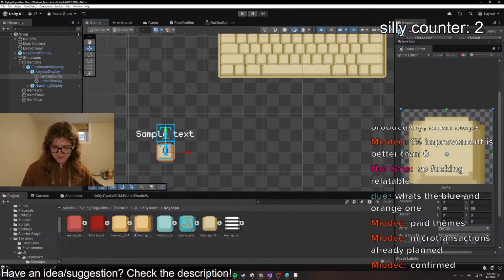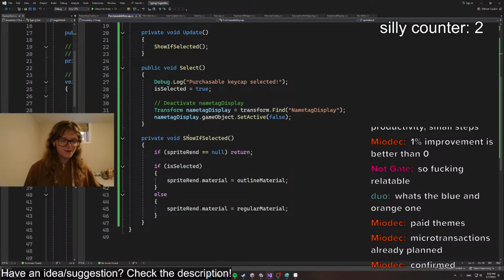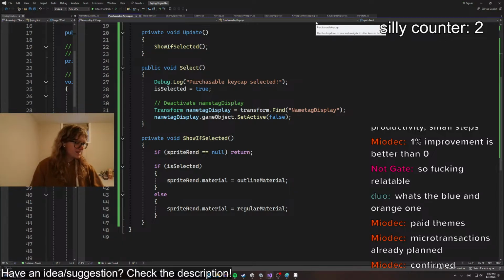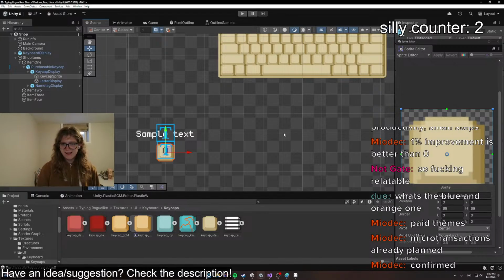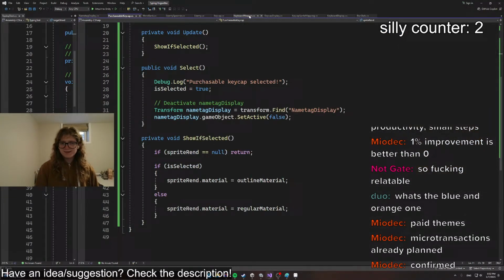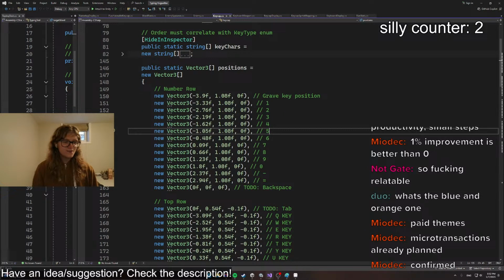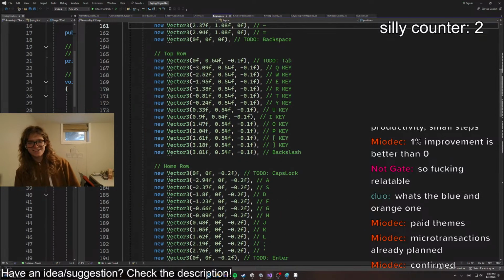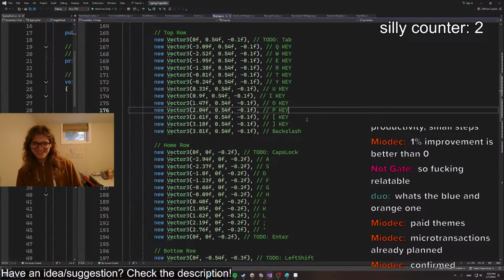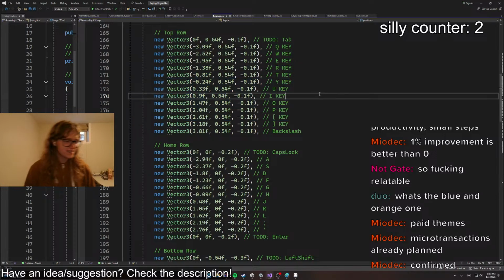I don't know if you were here earlier, but when I placed the keycaps onto the keyboard image, we have the blank keyboard image, and then we put the keycaps on top of it. All of the positions are hard coded to line up perfectly with the pixel art.